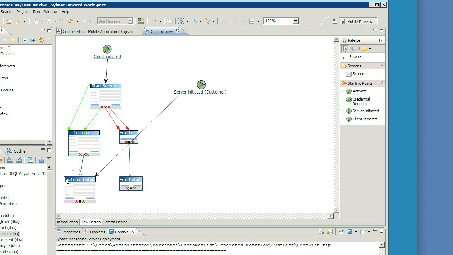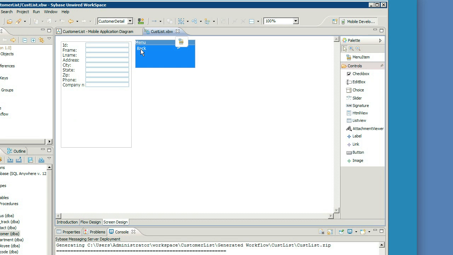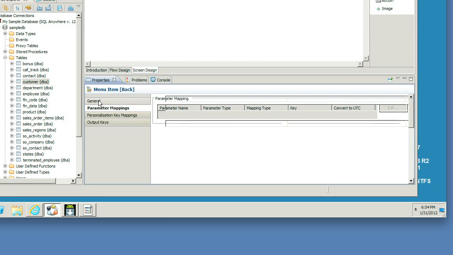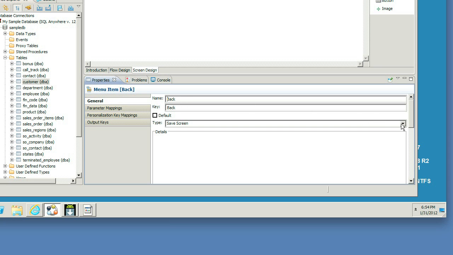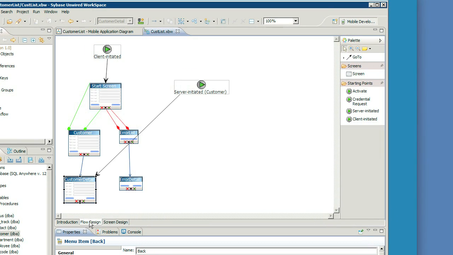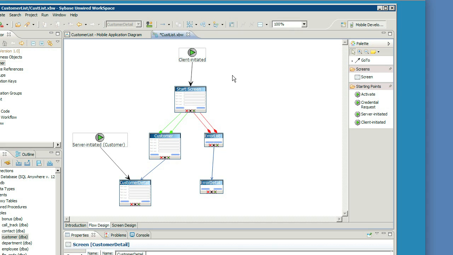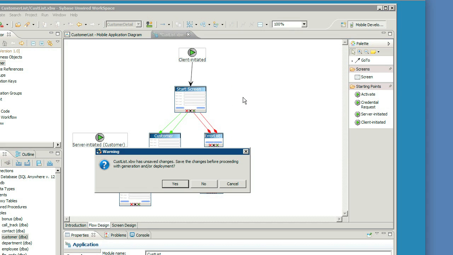As the last thing for this to work, we have to change the default save screen type of the back menu entry inside the customer details screen to cancel screen. Now reorder once more and deploy the application with a right click inside the canvas by selecting Generate Mobile Workflow Package in the dialog like you did last time.